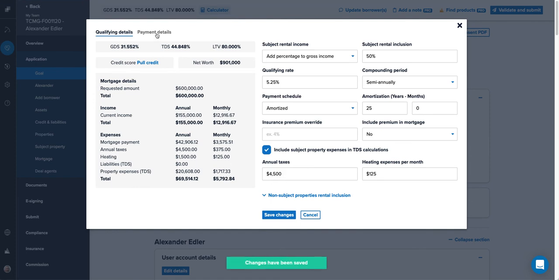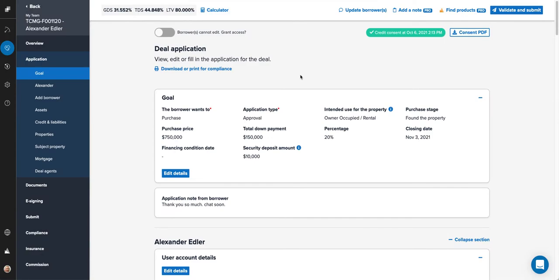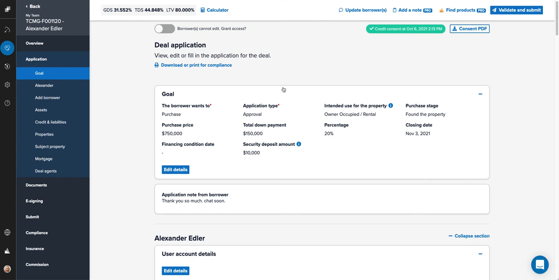As well here, we have the payment details for the mortgage. You can come back to this in a moment and we'll check that out. But I want to talk about underwriting a deal in Finmo and how it's important to really see how the program was designed and the best way to use it. So getting going, what I always recommend to people, and this comes from many different teams across the country, of how to use the platform and how our developers designed it to be used.